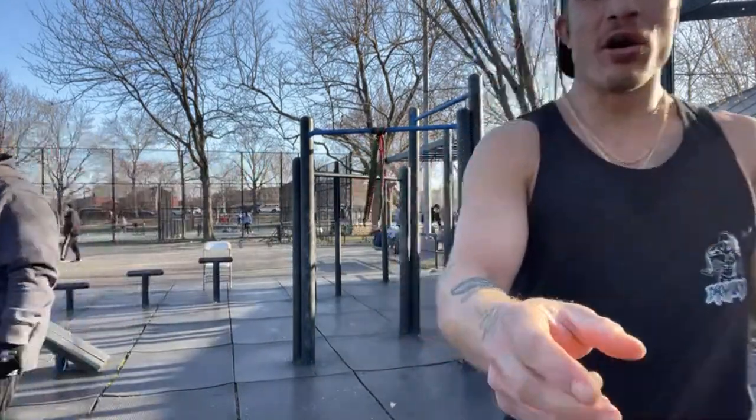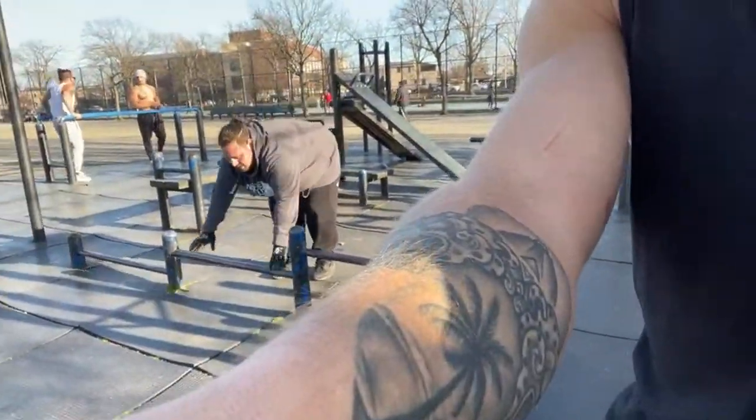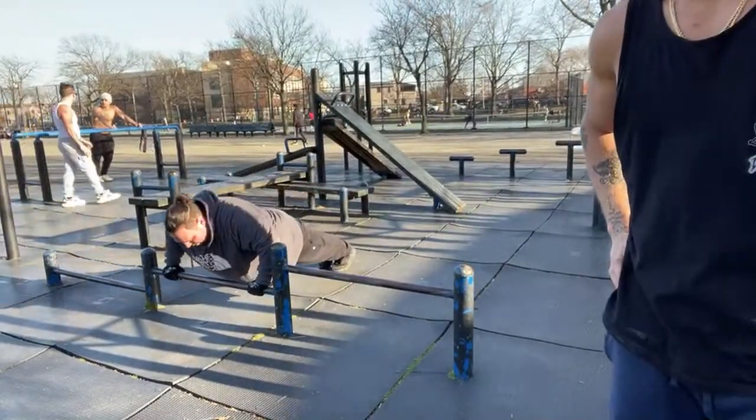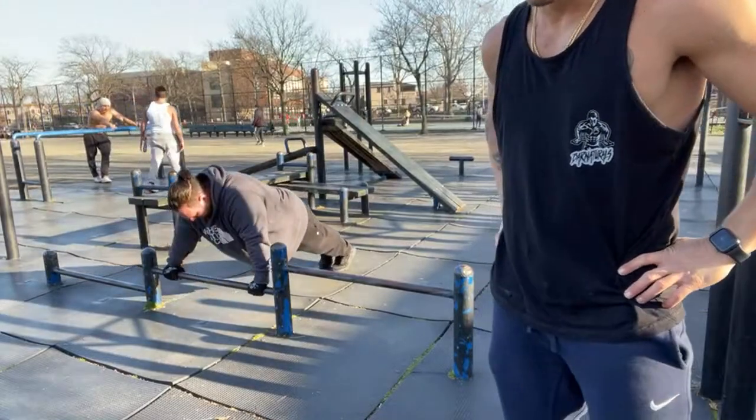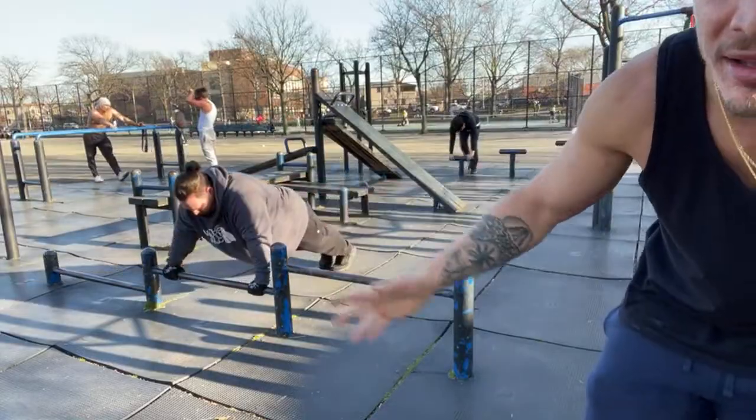Six and then break. Yo, peace, Taff. Five. Yeah, we're gonna do 5 and 6 and then we're gonna take a break. Let's go. Breathe. 1. Breathe. 2. Breathe each rep. That's key. Make sure you breathe each rep. Four. Light work. Let's go.